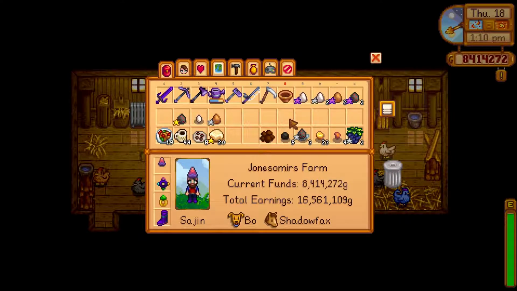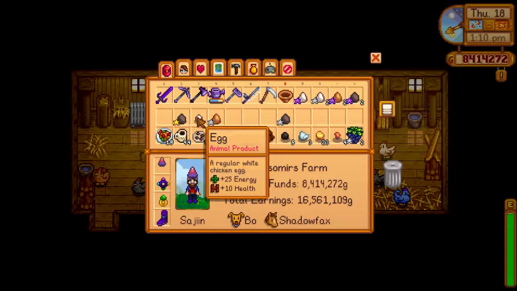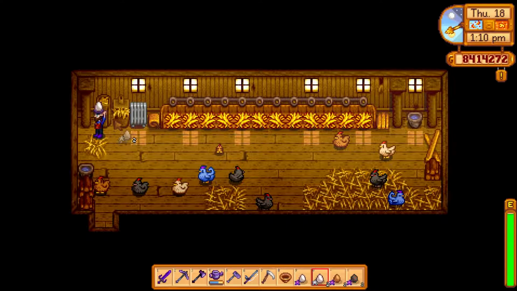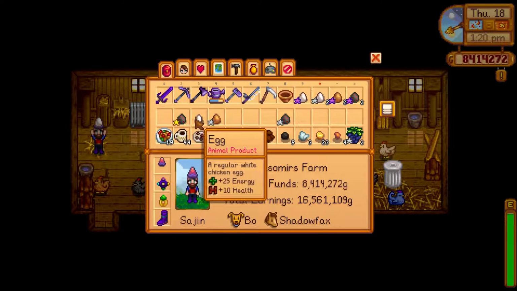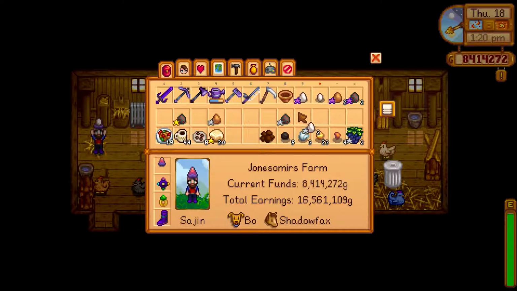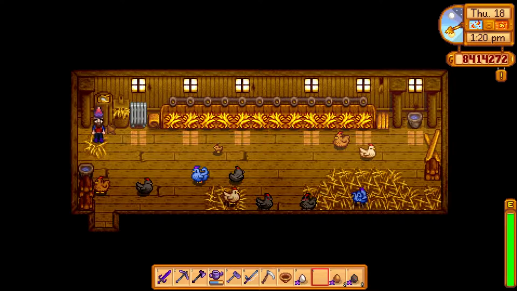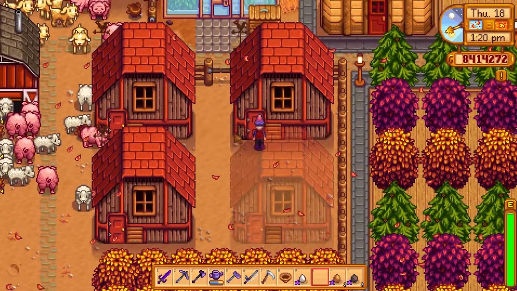Let us go ahead and get... I guess it doesn't matter what quality of egg. Let's just do a white egg. We'll do... In fact, can we do the little one? Will the little one still hatch a chicken? Doesn't matter at all. I don't think that it does. Get another chicken on the go.